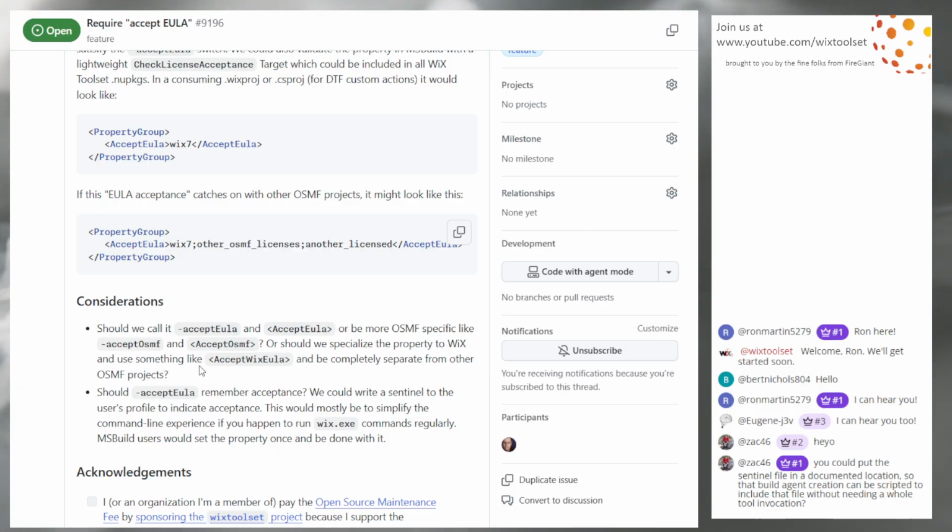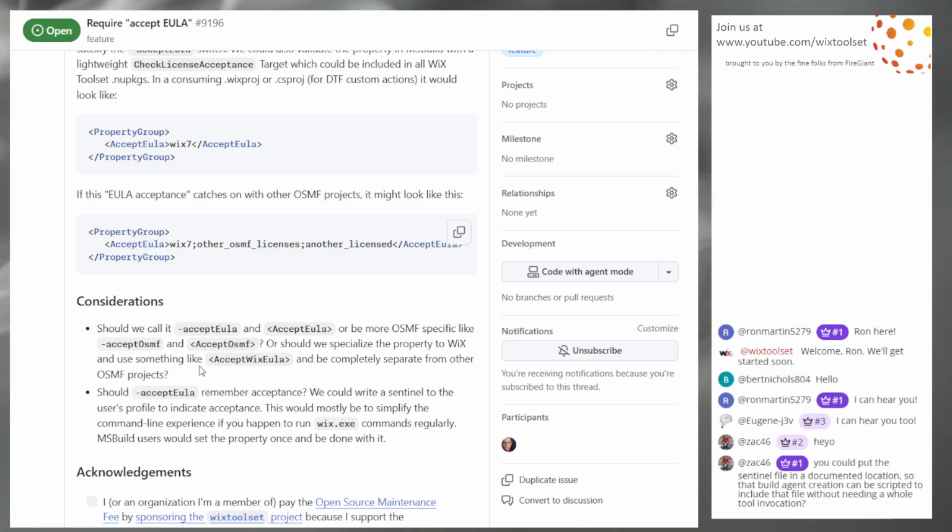Any thoughts on the names of the properties? Chat's like gone to sleep or something. I'm not even getting a response. It's fine. Or people are like, I don't care, this thing's annoying, and I'm like, yeah, a little bit, but I'm trying to head off... I really wish the .NET team would have just done the normal thing, which is, oh, this installation package has a license. We should show it and have the user accept it.